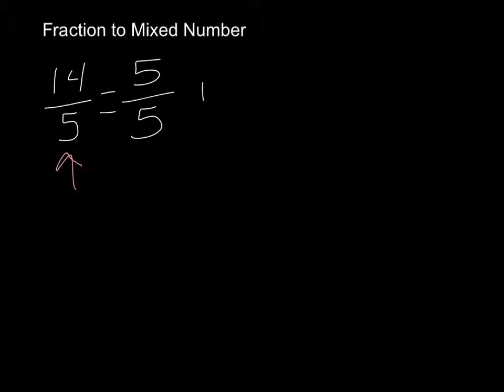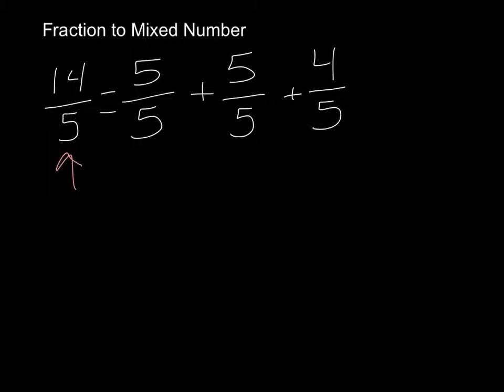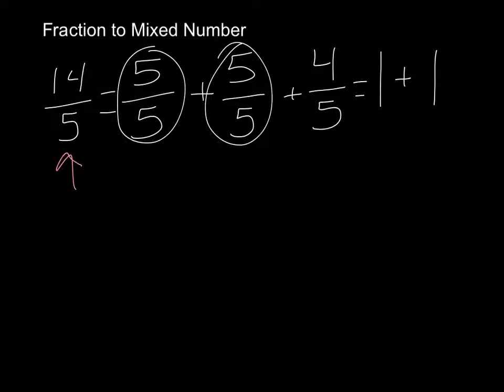Well, if I have 9 more fifths, I can pull 5/5 out of that. So now I've pulled 10/5 out of my 14/5, which means I've only got 4/5 left. I'm not going to be able to get any more whole numbers out of it. So you can see 14/5 represented on the left, and if you look on the right of the equal sign, we've still got that 14/5. But now we're trying to create that mixed number, which means we're going to take these 5/5, and we're going to say, okay, what's that look like in whole number world? Well, it looks like 1 and 1, because 5/5 is 1 whole, and then that 4/5, we're just going to carry it over because there's nothing to change there.